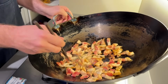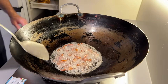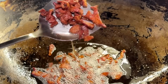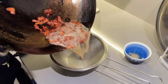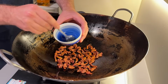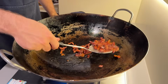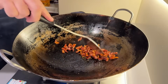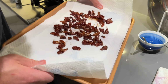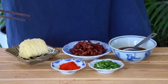This all will take a hot second, about 20 minutes or so. You won't need to nurse it the entire time, just keep an eye on things and stir it and flip it periodically. Once you're looking at something nice, brown, and crispy, a bit like this, strain and of course reserve that rendered lard. Add the pork back to the wok. Toss in a teaspoon of honey mixed with a tablespoon of water and quickly blast it all over a high flame. Once the water's gone and everything's mixed and coated, about 15 seconds, remove it and drain it on a paper towel.